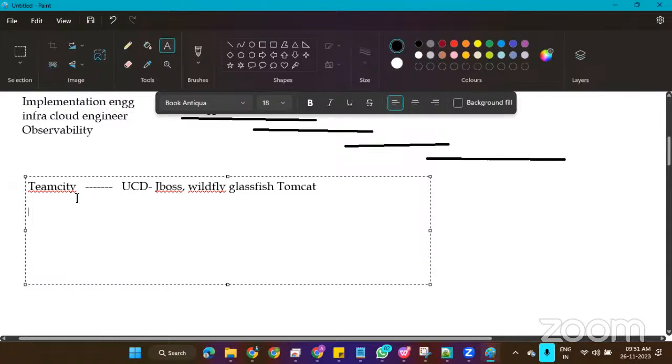The next one is Travis CI, and I can use Circle CI. I can use Bamboo.